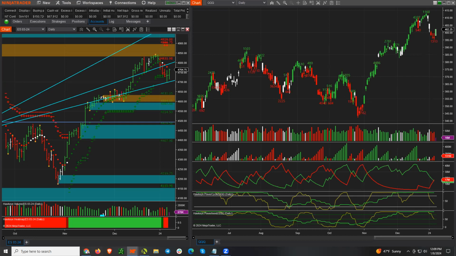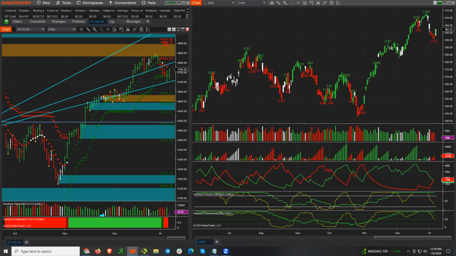Notice that the close was above the most recent high. So this is showing that after a short correction, if volume still shows that support, we can expect to see this moving up. But we're starting to see declining volume on a monthly basis, and we're not seeing a rise in power. So that tells me that we're going to be probably consolidating in this area.